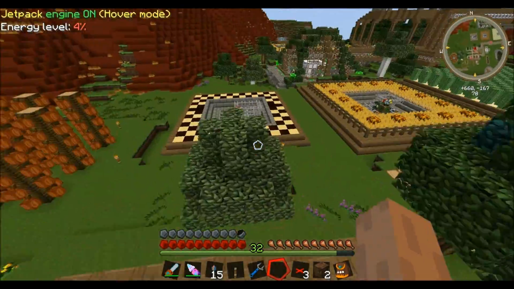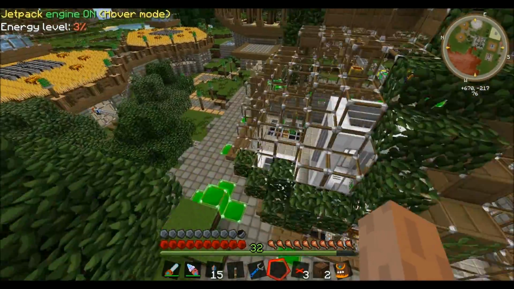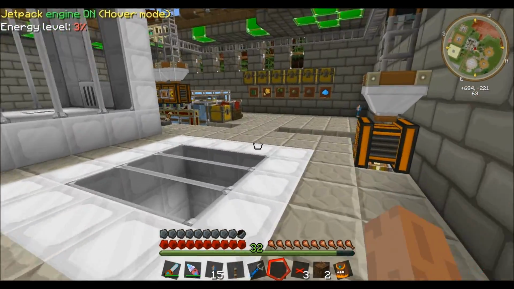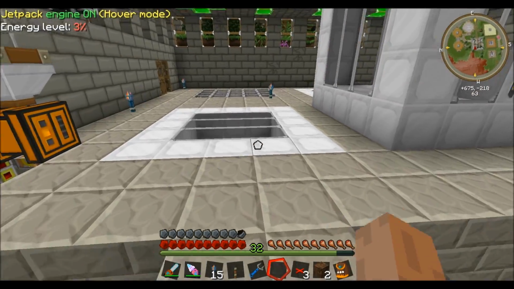I have worked on it a little bit, not too much. But right now what I wanna do is I just wanna clean up the biomass facility. So I'm gonna grab what I need here and just start cleaning up the floor, fill in all the holes and just make it look nice and neat and tidy. And I'll be right back.